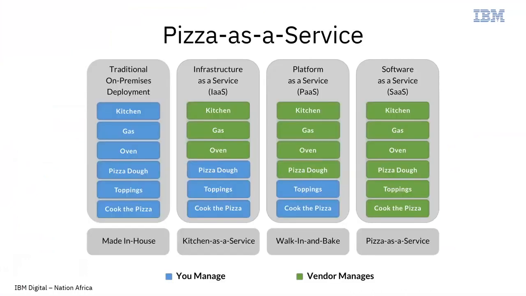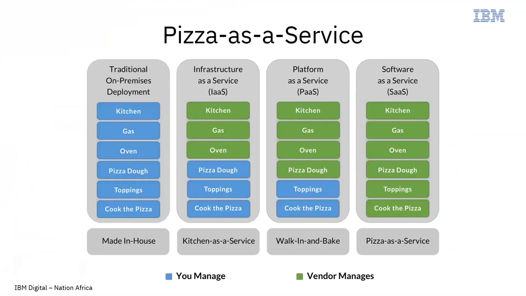To explain the different cloud computing types, I will utilize the famous pizza as a service example. Imagine you want to have a pizza. There are several ways you can get it. One, you can buy all the ingredients and cook them at your kitchen. This is equivalent to not having a cloud. You provide all the hardware and software. Another way is that you can go to your friend's house, bring your ingredients, and cook there. This is equivalent to infrastructure as a service. The hardware is provided, but all the software is still handled and maintained by you.